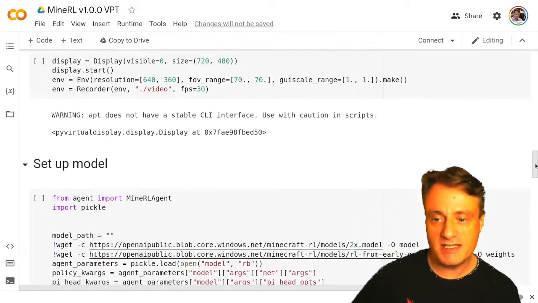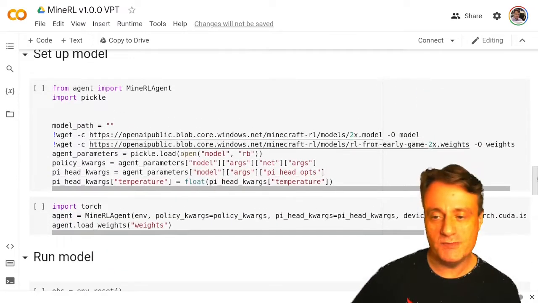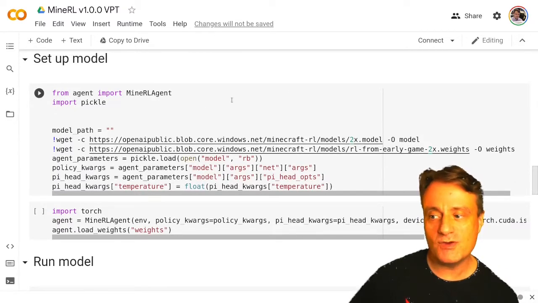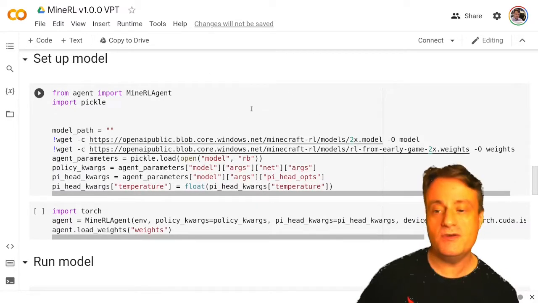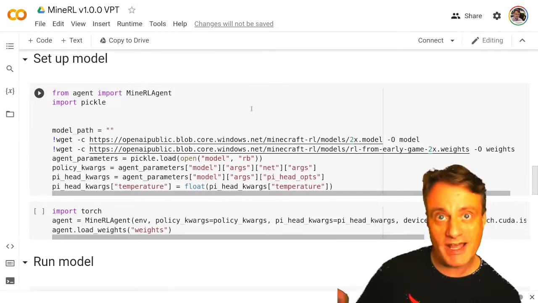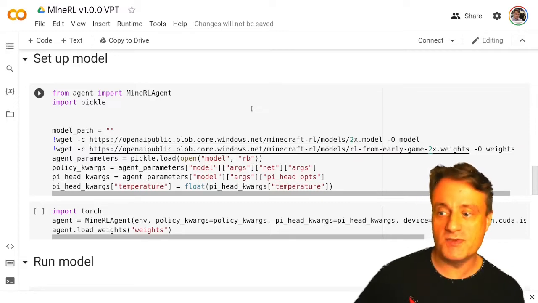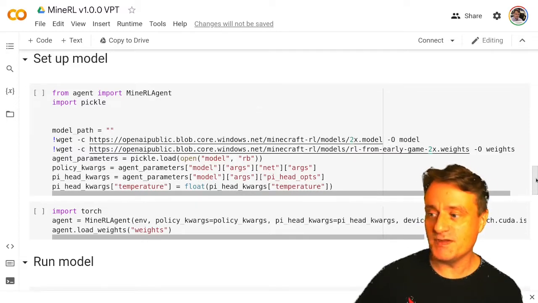And then having set it up, we then load in the model. So this setup of the model is basically downloading from the GitHub repo the original model, and also the model code, and also the weights for the model that are required.